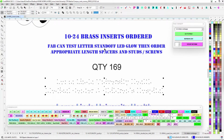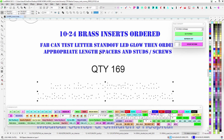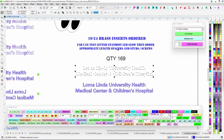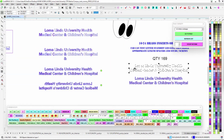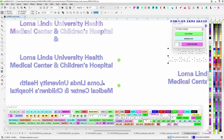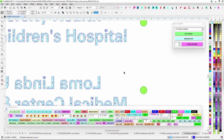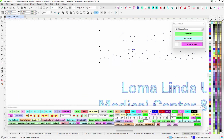So if you need to do a test, and if you guys want to get the right amount of studs, and or if you just use screws from the back, whatever you want to do, and then you want to go ahead and order your spacers if you don't already have some in stock. Like I said, I don't know, there's quite a few in the bin, maybe there's enough. So I gave you the count here. So if you guys light one up, test it, see what's up, do the math, and then you can order up your own hardware.